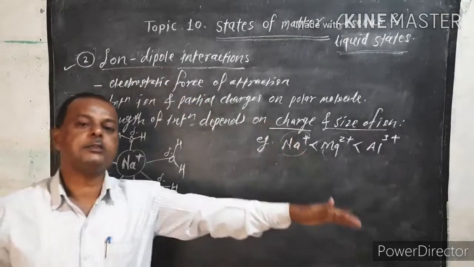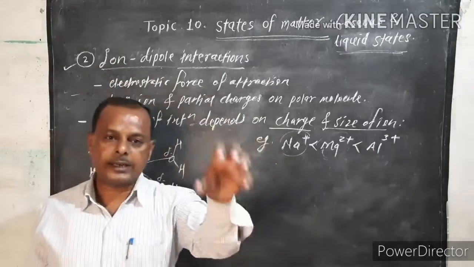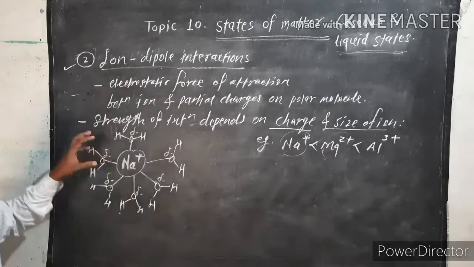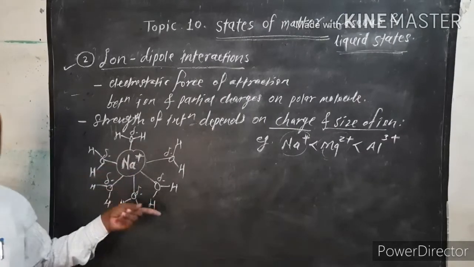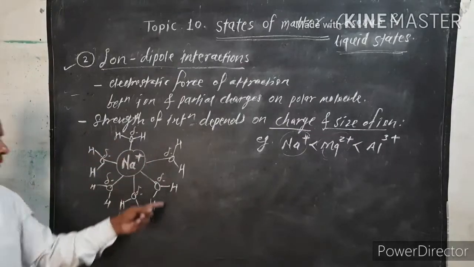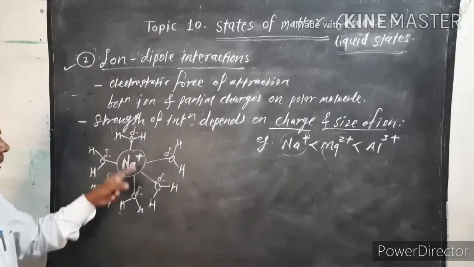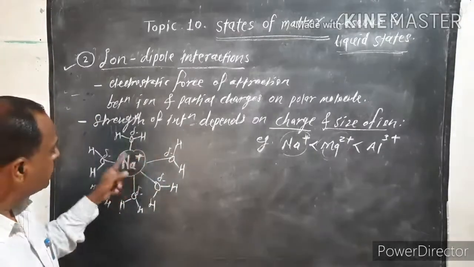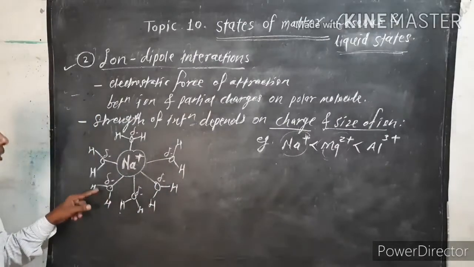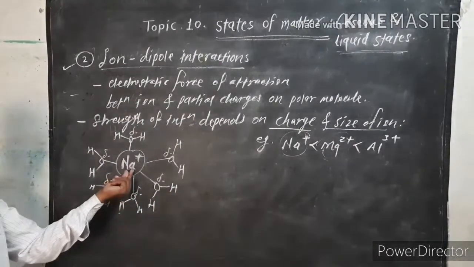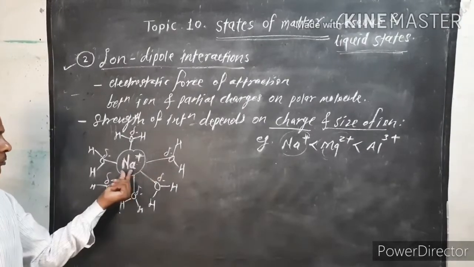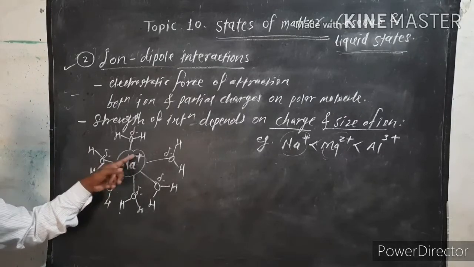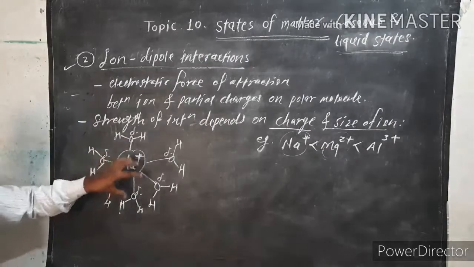Now, this ion-dipole interaction is important, especially in aqueous solutions of salts. For example, when sodium chloride dissolves in water, each Na plus ion is surrounded by 6 water molecules. So the surrounding of this cation by water molecules with opposite charge, you understand, is called hydration. This is the hydration process. The way of the interaction between this cation and the water molecules is what we can see here: between sodium Na plus and this oxygen, an attractive force is there.